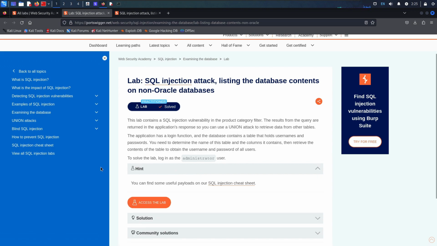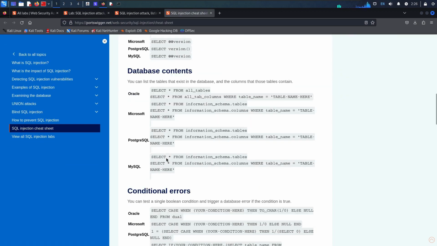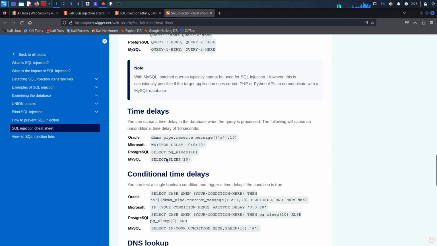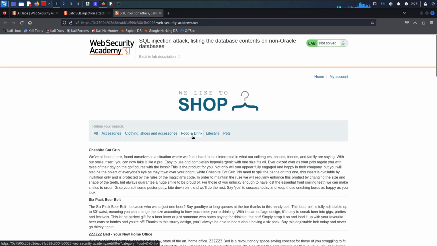credentials, and they have also provided me an SQL injection cheat sheet, so you can just go through it if you want. Like here we have all the cheat sheet that you might need in the future, or you need it while solving the lab. So I'll recommend you to just save it with yourself. You should know at least about it.